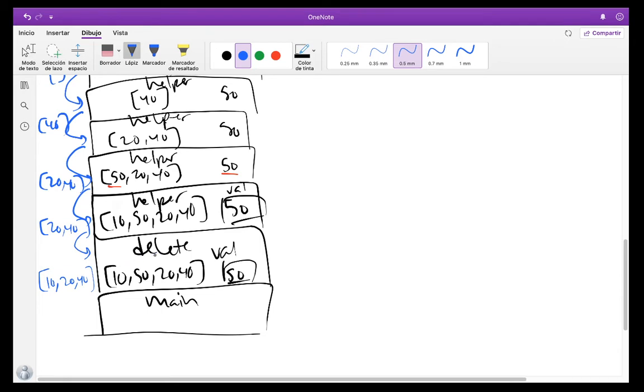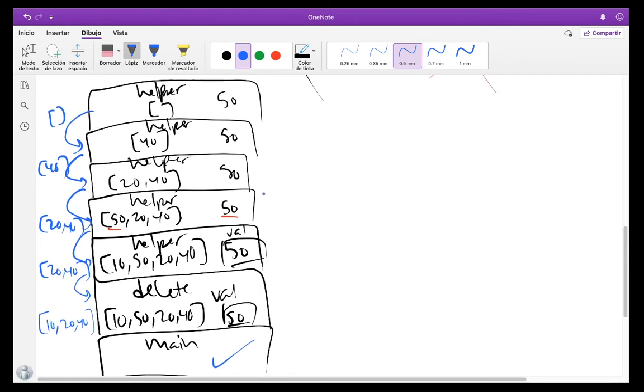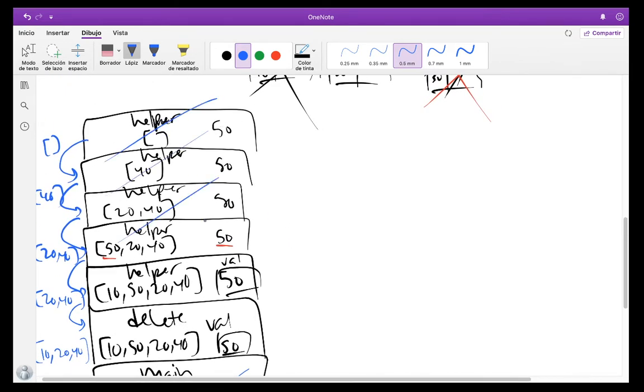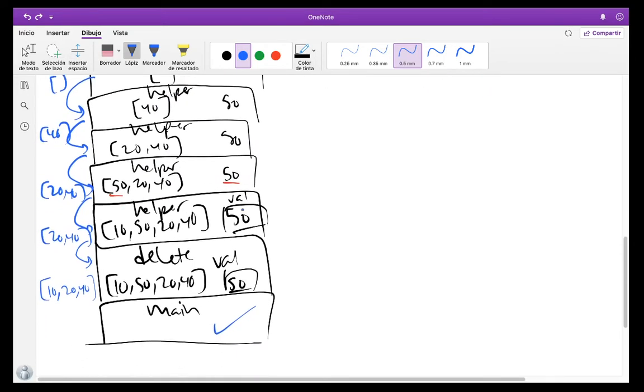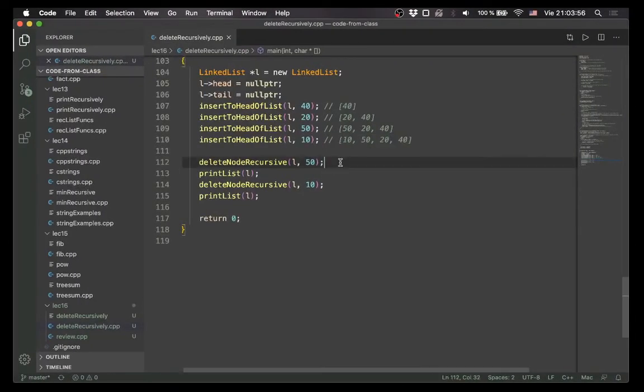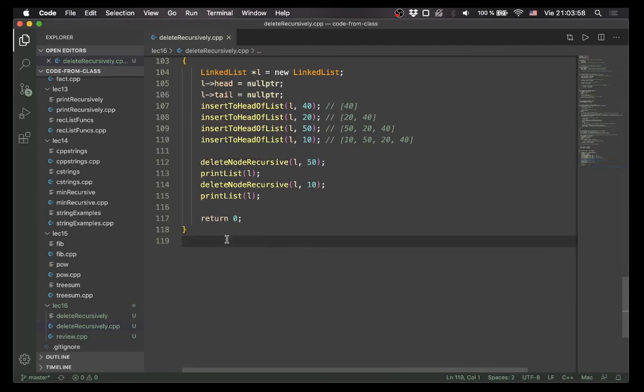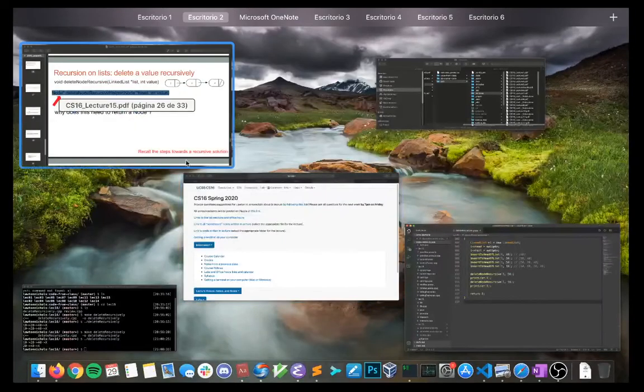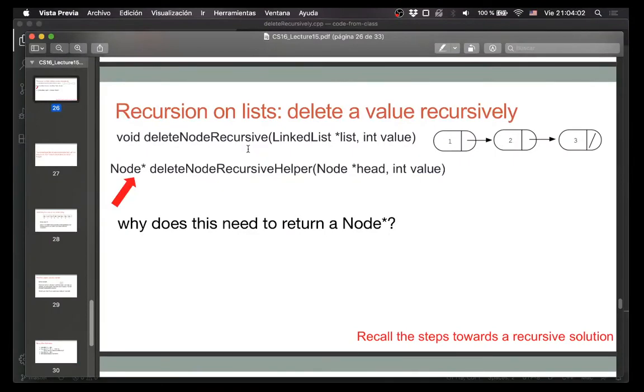And that's what the delete list sees, and then it fixes its head and tail stuff. And we're done, and we can print everything back in main. All right? And so remember, when all these return, all these stack frames are going away, but that gets ugly. So I hope that makes sense. And that is the last big example, a whole 119 lines of that. Okay, so that is that slide.